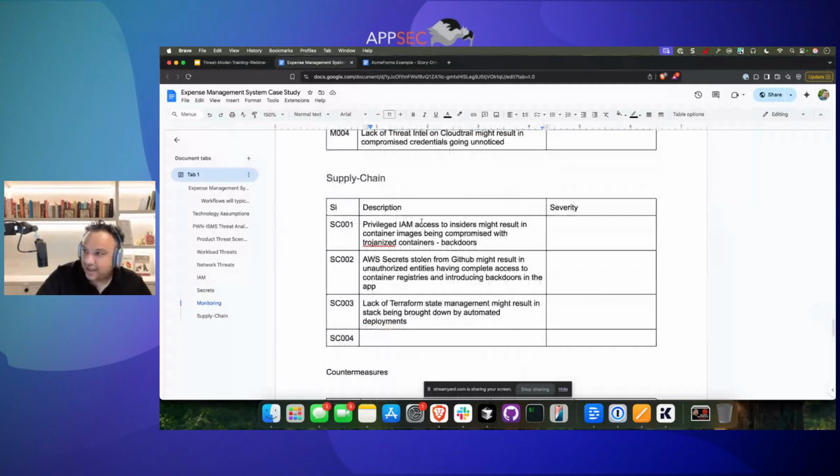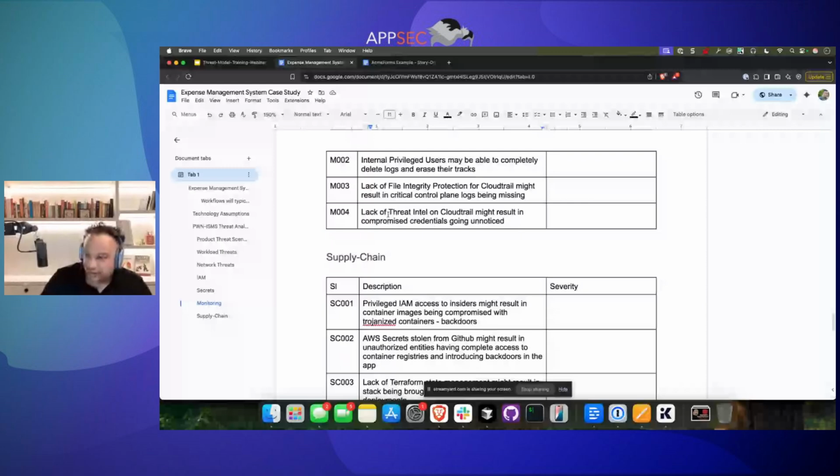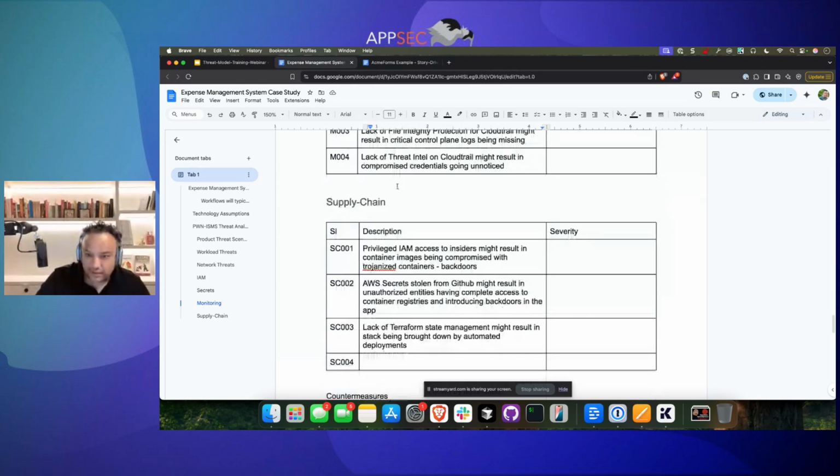So the idea here is that by breaking this down, I feel more at ease about my threat model, rather than having to deal with a lot of uncertainty, missing out a bunch of things, and so on. This gives you coverage. At the same time, it gives you comprehensive coverage. So that's one of the things that I like about this approach. You can consider using it if you'd like. This approach works for me. If you want to customize it and use something of your own, that's fine too, whatever works for you.